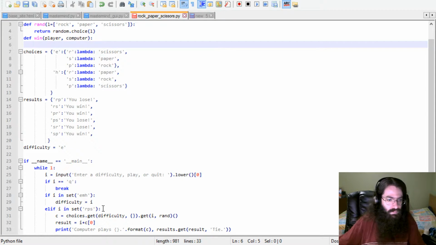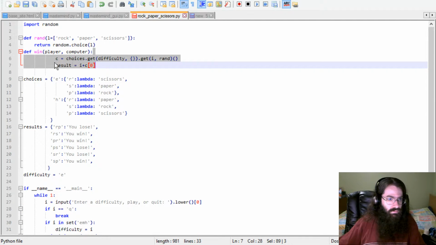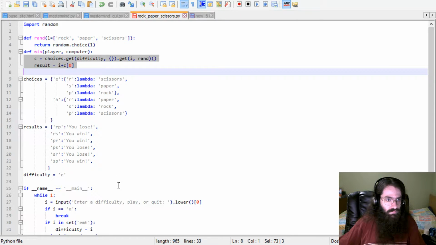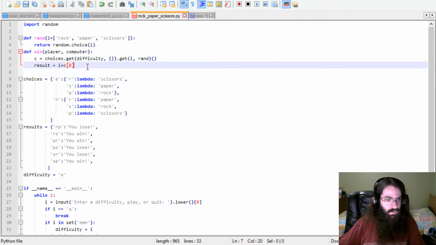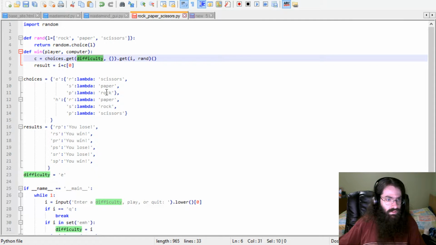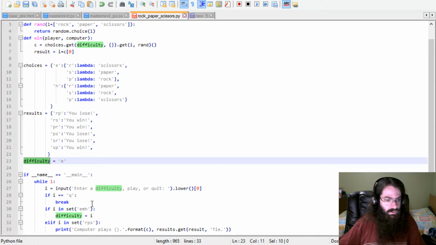Okay. I'm just going to move that in here because that's what I'm going to do. Difficulty, where is that? I'm going to need that. Difficulty is a global variable. This is if, not a function scope. Okay. Here's what I'll do.